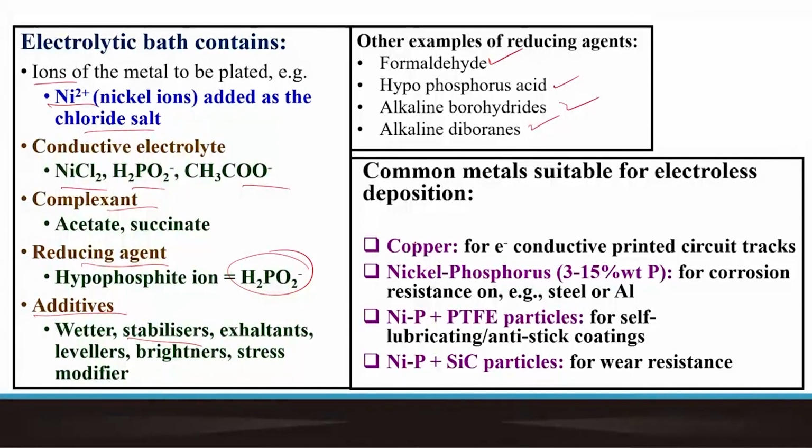The metals which are suitable for electroless deposition, that means in this kind of an autocatalytic displacive reaction, are copper, nickel phosphorus. This is one of the limitations, that we don't have as many choices as we had in case of electrolytic deposition or electroplating. Here generally one talks about nickel as the most prevalent, most widely used, nickel phosphorus, or copper or nickel phosphorus with silicon carbide particles together.